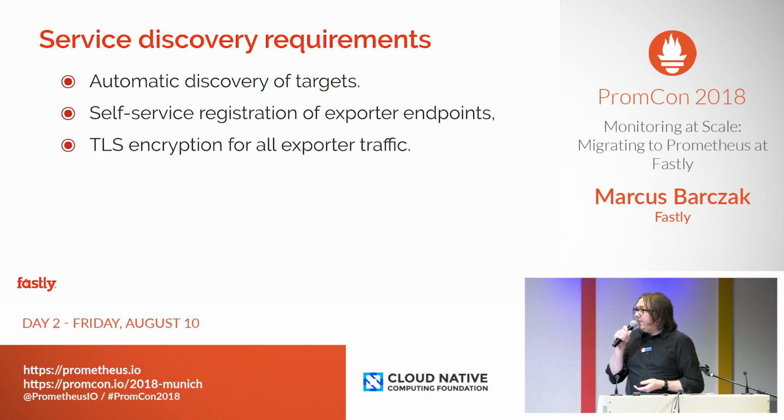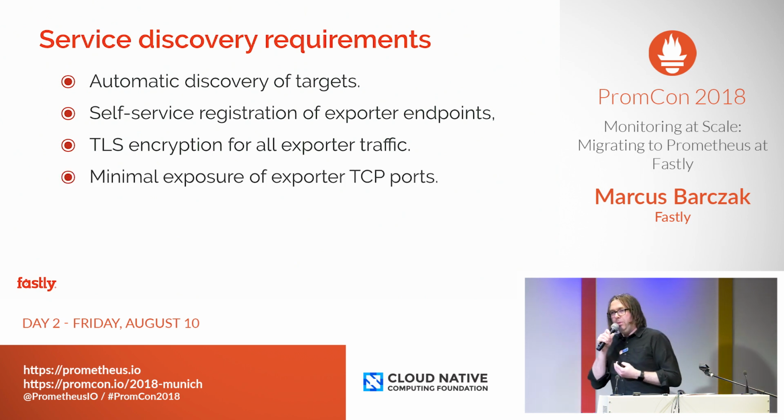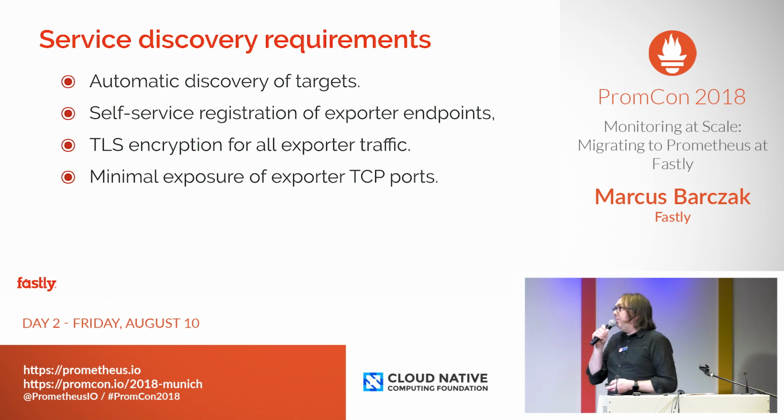We obviously needed TLS encryption for all exporter traffic. It's a non-negotiable at Fastly. And we wanted minimal exposure of TCP ports for exporters. On a typical system, we have anywhere from 15 to 25 different exporters running. We didn't want to have to be exposing TCP ports for every one of those. So that set the stage for what we needed to plumb this whole menagerie together.